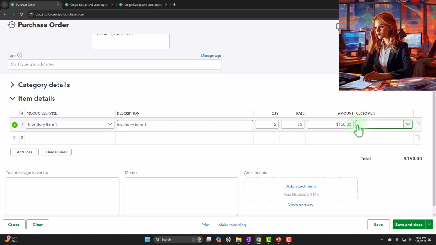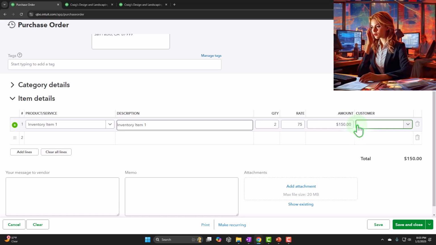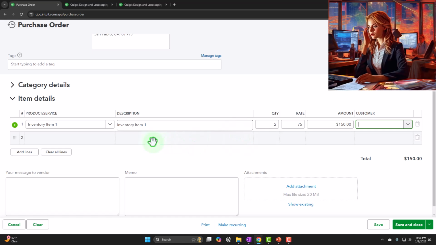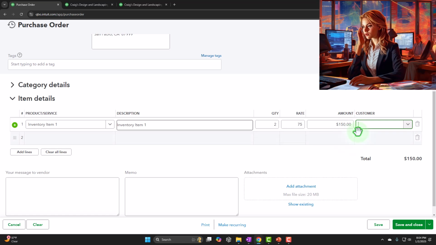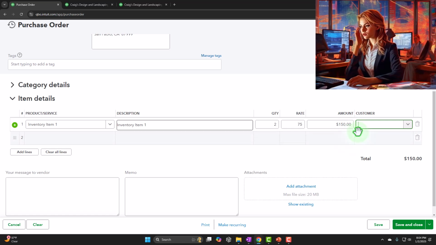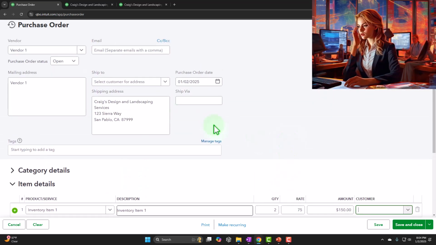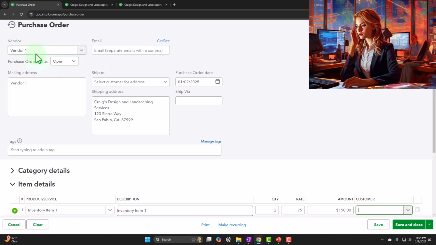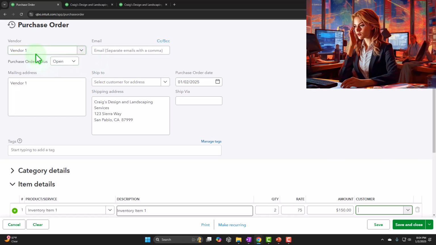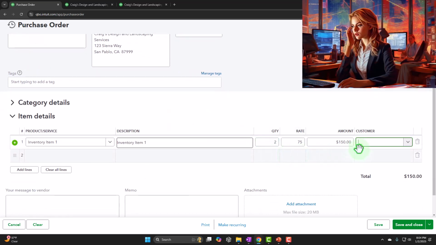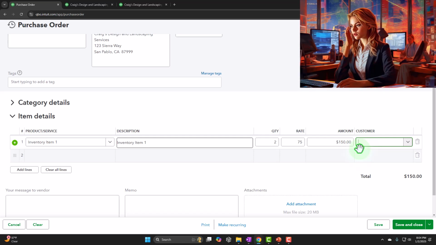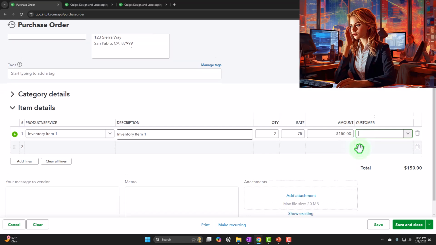So in other words, if a customer comes in and says, I want this inventory item number 1, and we're like, okay, we're going to order that for you specifically, I can put the customer name on the purchase order, not because vendor one, the person we're sending the purchase order to, cares on their end, but because when I receive the inventory, this will remind me to turn around then and create an invoice billing the customer for the items that I now have.